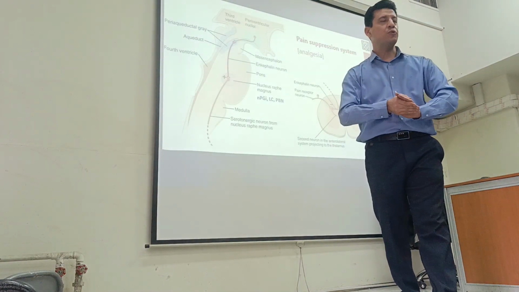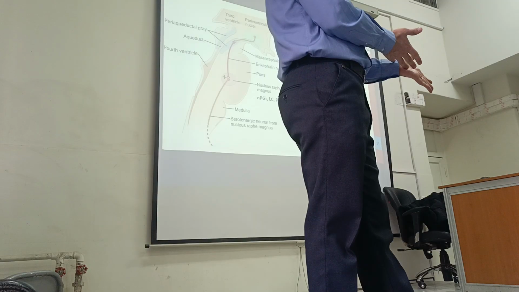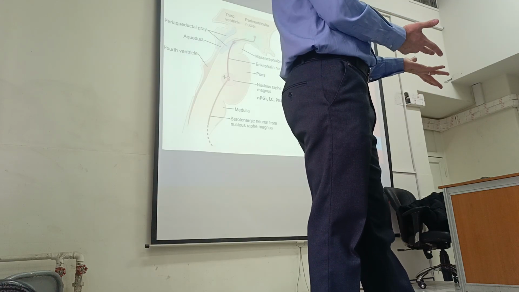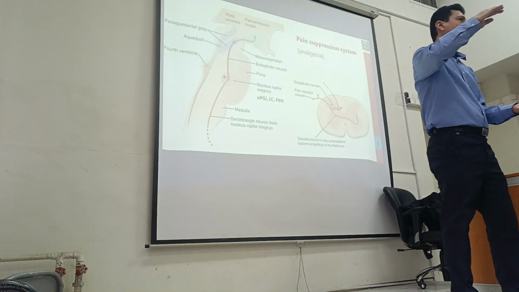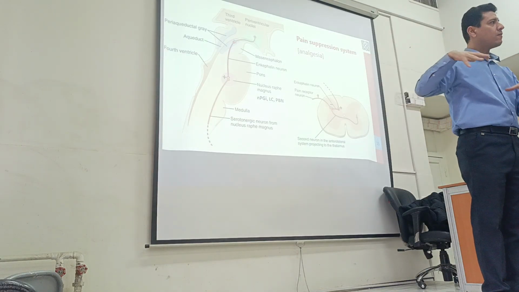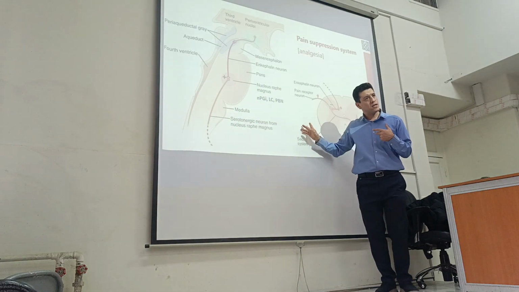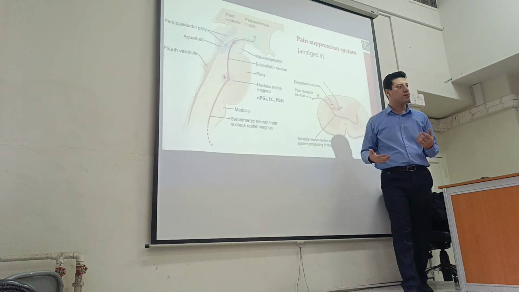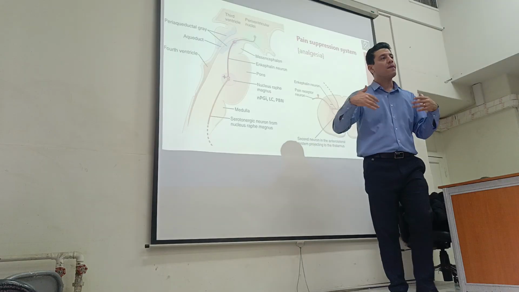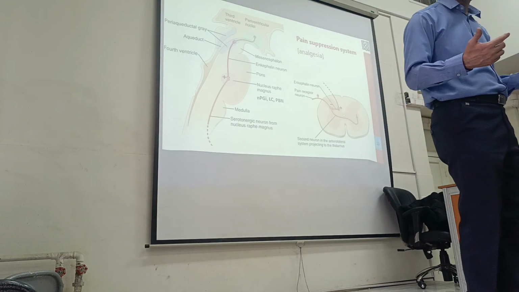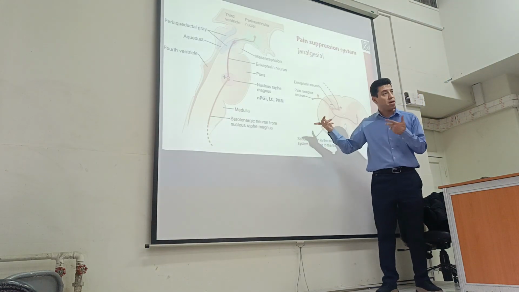So that's why if a football player, for example, is injured during the game, they don't usually feel so much pain because they are excited. There are a lot of people there, right? Emotional level is very high. So the hypothalamus is very active and it can activate this descending pathway. So the feeling of pain is less than in a normal situation, right? But if you take this player off the field, then they start feeling severe pain because this system is deactivated. Then pain signals can go up and cause pain.